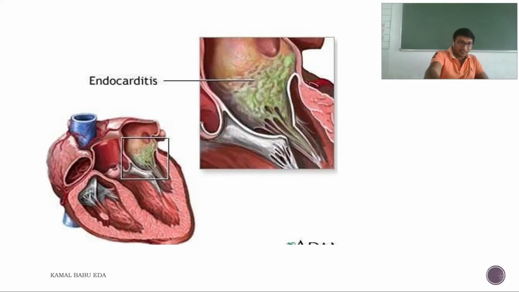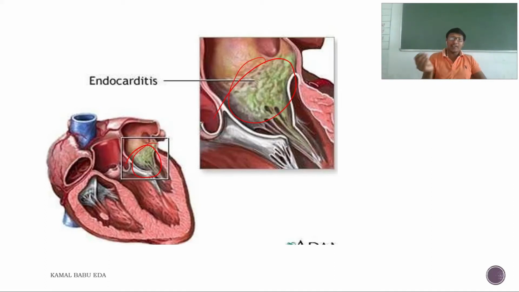You can see in this picture how the vegetation is growing. The vegetation is nothing but bacteria. The bacteria will choose one inner layer part and try to settle down there. It will create colonies, and the colonies will look like vegetation. Simply, you can relate it to the floor. Whenever you keep more and more water on the floor, you can observe some greenish substance. Correct or not? Some green growth will be there, and if you place your feet, you might fall down because of the smoothness of that vegetation which has grown there.